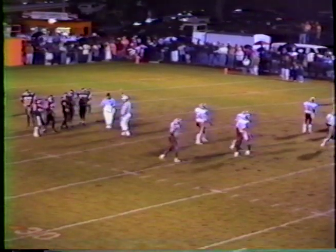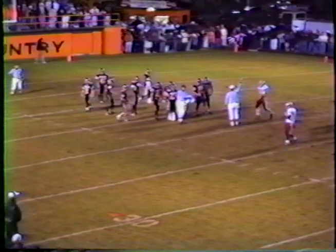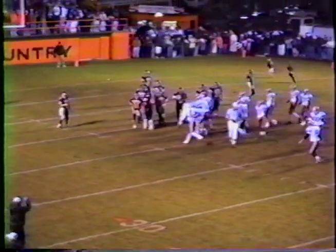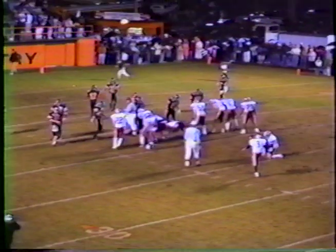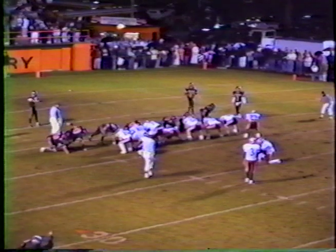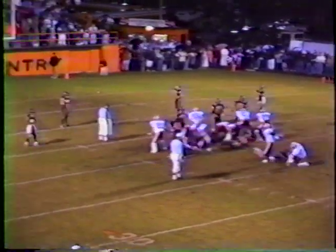And now Granger-Marlowe will come into the game to try to tack on 3 points on the scoreboard. That's not a bad play right here, David. If you get sacked or anything, you're not going to be able to get a field goal. So it looks like Oak Ridge is going to try a field goal on 3rd down, and Granger-Marlowe does indeed come into the game. It'll be a 35-yard field goal attempt with Lucier to hold on the muddy part of the field. High snap, lots of pressure.